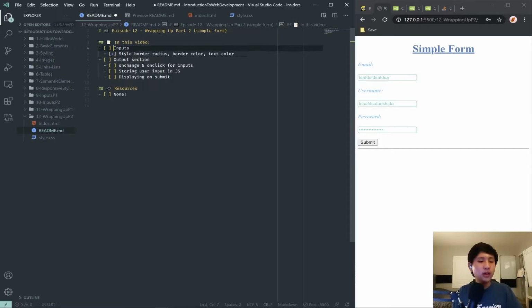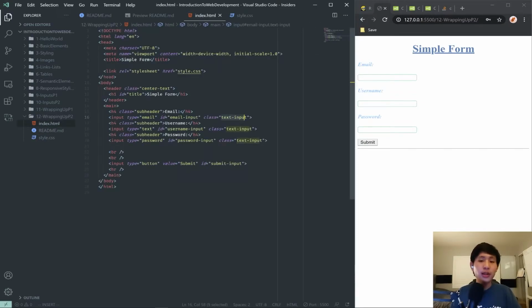And then here. So now we're going to actually be going through our output section. And this is going to involve some JavaScript. And if you missed the input video, the 2 input videos in this series, or if you missed the JavaScript for Beginners tutorial series, which I did previously before I started this one, we're going to be using some concepts from both those videos previously and the other series that I did. So if you are missing any concepts, go ahead and check those out. And I'll probably add a card for the JavaScript for Beginners tutorial series.